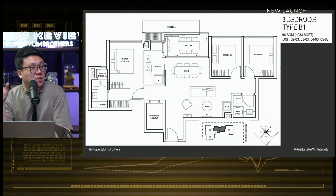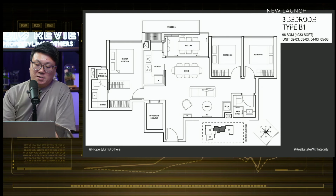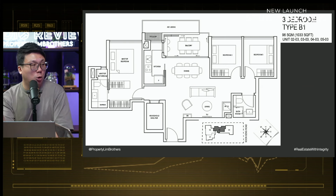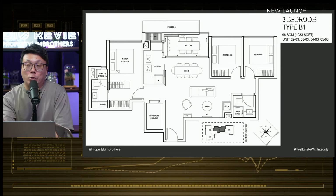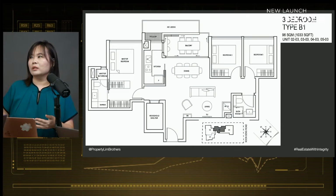Coming to the layout, I remember I saw some of the USPs for this project. The developer is saying that for every bedroom, they guarantee that they can put in a queen size bed. Correct. I think space is something they are very particular about. Looking at this size, they could have just built studio or one-bedroom units, but they purposely chose to go for 2-bedroom, in fact 2 bath, and then 3-bedroom and 4-bedroom. It goes to show that they want to maintain livable space for the people buying. For certain people who have grown up with a certain kind of lifestyle, they would want this kind of bedroom. Those smaller bedrooms which can only fit a single bed are not going to be appealing to them.